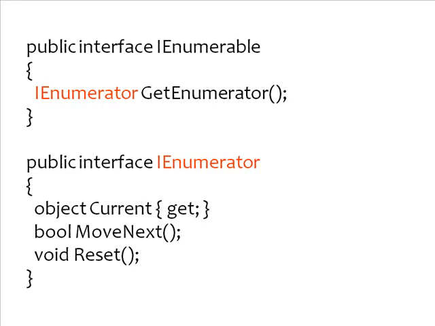So there's an IEnumerable interface that has a GetEnumerator method on it. And if I implement IEnumerable, fill out GetEnumerator, it returns an IEnumerator. I get two methods and a property as a result of that. Those two methods are to move to the next element, to reset my iterator, and a read-only property, Current, to get the current element. And since this is .NET 1.0, we don't have generics, so Current returns something of type System.Object.